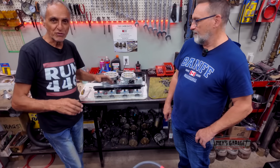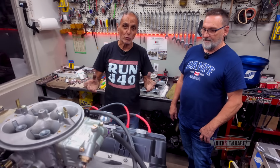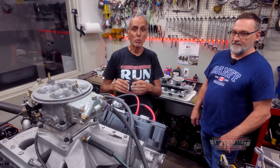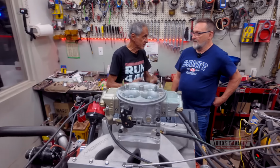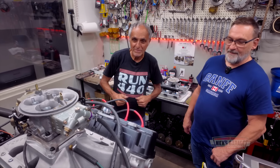So Richard's here with us. Now, he just wants to see, base mark, what this engine could do with a carburetor. And of course, we wanna check the mechanicals. We wanna hear if there's any lifter noises. We wanna see the oil pressure. We wanna make sure the rear seal does not leak. And of course, Richard, whatever you wanna see, you take it from here. Okay, there we go. So let's get it started.